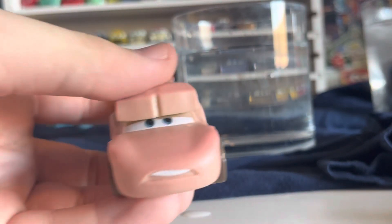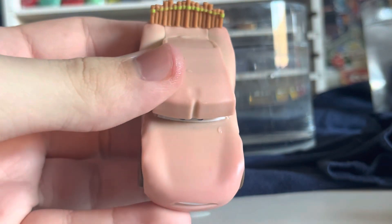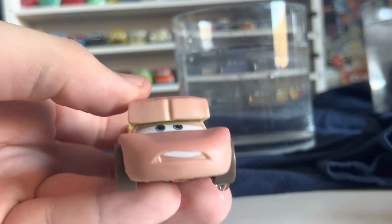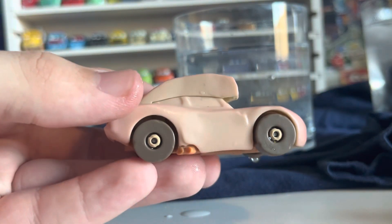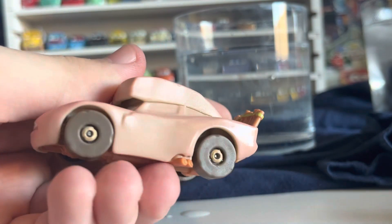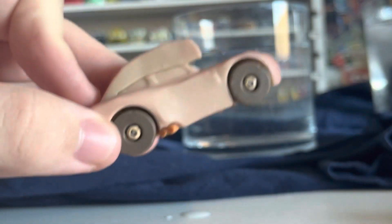I think this guy is pretty much as far as we're going to get. When I'm ready to display this guy, I'll get the water hotter and get him at maximum tan. Just kind of dry him off off camera. And there we have it — it's basically like a skin color. It's not as tan as it can be; as I mentioned, this is just some warm water, it can get hotter. I do like the look of the tan — it matches well with the old school dinosaur cave theme.